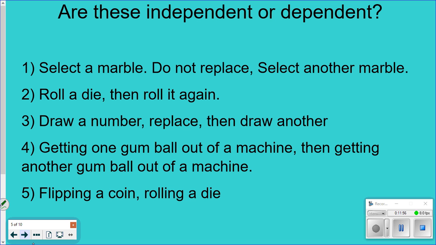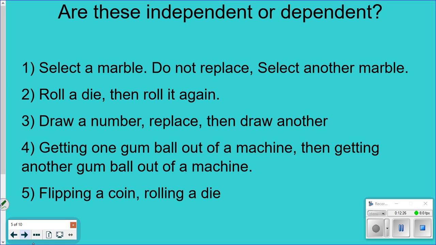Roll a dice, then roll it again. Dependent. And because it's at random... No, but it's independent because if I roll my dice, is that going to affect what I get on my second dice? No, it has no effect on what I get second. Right, you can't take numbers off, and that's what I said in my other class, I can't take a number off. So this is independent, because even though it's the same type of thing, I'm doing two different things and I can't change it.